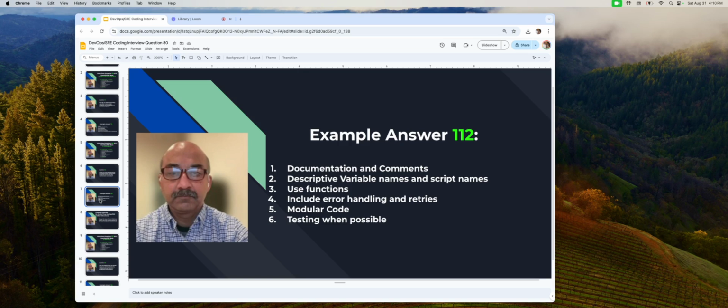Include error handling and retries. That is universally true of all coding, but even in your bash scripting, if your script is relying on something else running somewhere else, and you're making calls to that, you should be ready that that thing might fail from time to time. So you should catch that error and have logic where your script doesn't just end. It does a few retries before actually saying, hey, this is not there, therefore I cannot continue. And even so, you should exit the script gracefully with a very meaningful error, right?